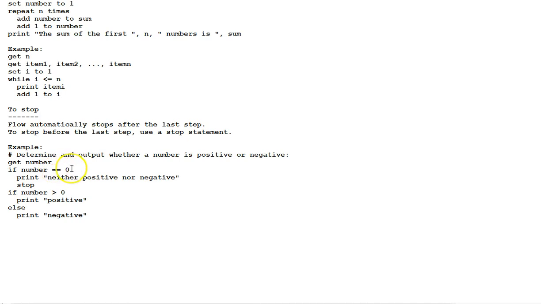If number equals 0, print neither positive nor negative and stop. Otherwise, if it's not 0, you continue. If number is greater than 0, print positive, else print negative. So here this stop statement would end the algorithm, and these other statements would never be considered.